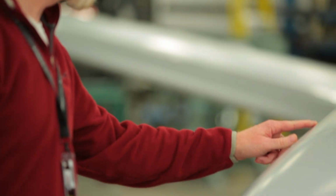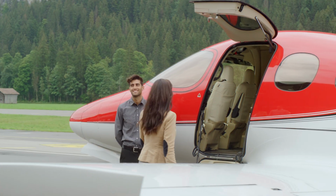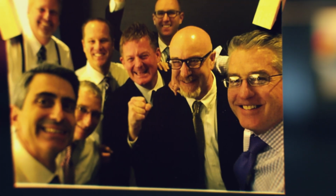Dave's fingerprints and DNA are all over the SF-50. The flight deck was really where Dave shined. It's made for doing what people do with little airplanes, but it does it like no other airplane does it. He was a blessing in my life and a blessing in the life of Cirrus, and he is missed. But that is a testament to who he was and what he was and how he knew how to think. Hardly a better testament than 500 Vision Jets in the marketplace to Dave Rathman than this milestone that we've achieved.